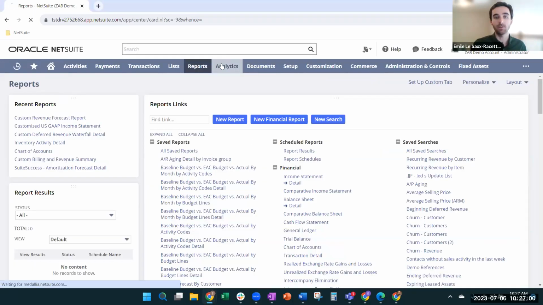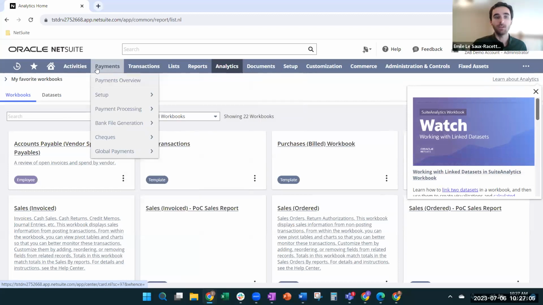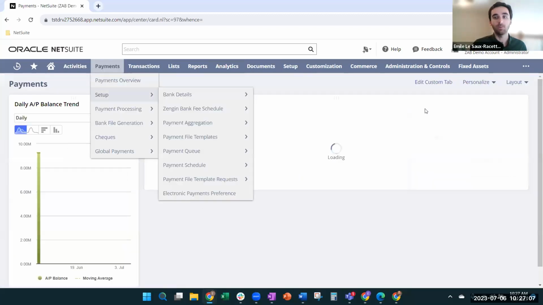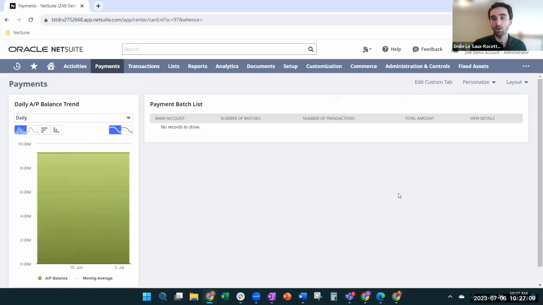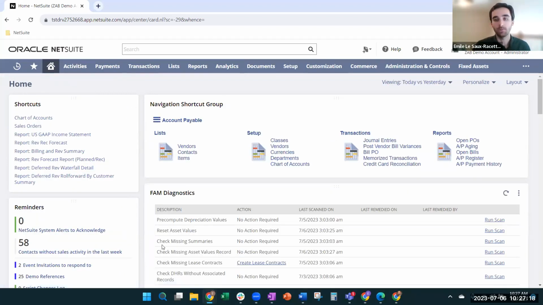Each of these centers, if you click on them, except for the analytics workbooks, each of these tabs will give you the ability to customize. So you could have 4 or 5 different dashboards if you wish. But the home dashboard is typically the one that is the most relevant and where we'll spend the majority of our time today.